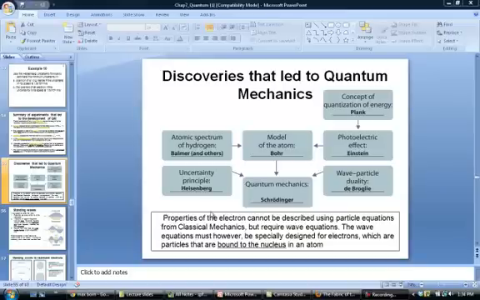Before, we were saying that the properties of the electron can't really be described using particle equations, but it requires some kind of a wave-like equation. The reason for this is because we find that the electron behaves like a wave in several different types of experiments.